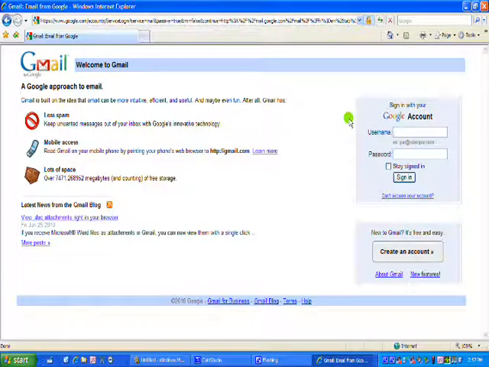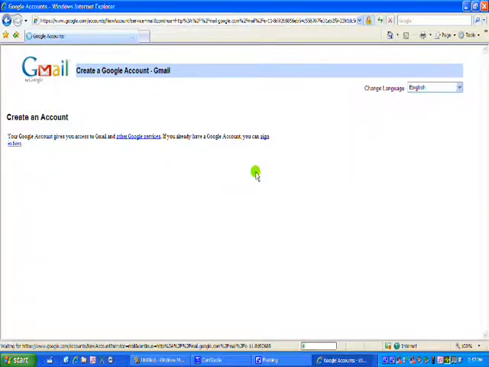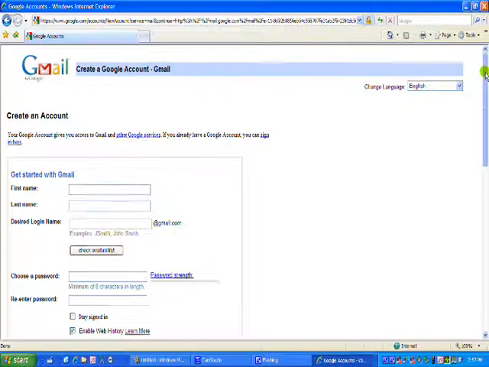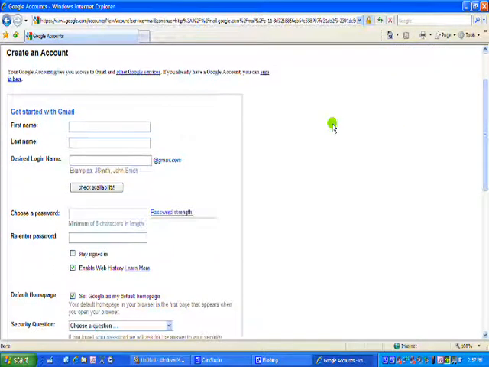Now if you already have a Gmail account, you could type in your username and password, or if you'd like to create an account like we are, just go ahead and click the Create an Account button. On this screen you'll have the information to fill out. Now it's important to remember that this has a timer, so you have a limit to how long you can be on the page. We're just going to go ahead and go through it first, and then we'll refresh and redo the page for real.